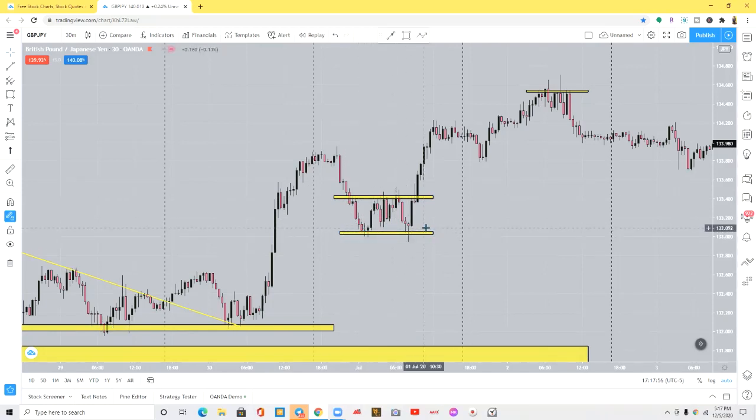I would say that would be on you really. When you identify all of this and you get to see this consolidation happening, and you're like, okay, we are looking for buys. I mean, I am looking for buys. I'm going to wait and see how much more price is going to respect this support. Because you can get in after this candle. You will still be in the range, but you're seeing that it's going to break above all of this.